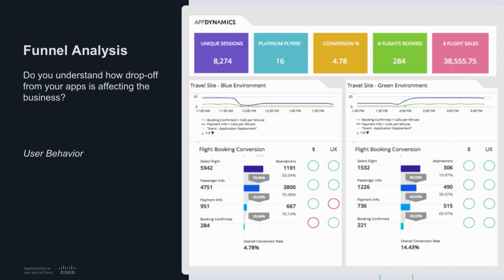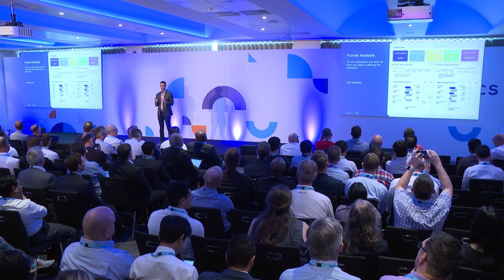So let's look at the funnel analysis first. I'm sure a lot of you do funnel analysis today with products like GA, Mixpanel, and so on, where you create the dashboards that are important to your businesses. Often in organizations, these are called the BI teams or analytics teams or digital transformation teams. They are looking at roughly this kind of dashboard to say, what's our conversion? What are the most important users, like platinum users, doing on our website? Where are the drop-offs? So you are trying to essentially understand the drop-offs through these kinds of dashboards.